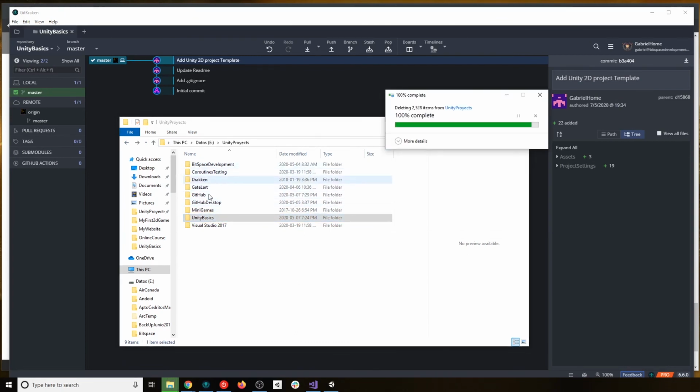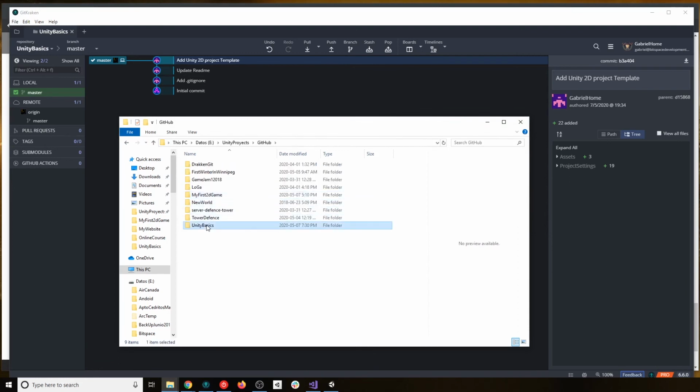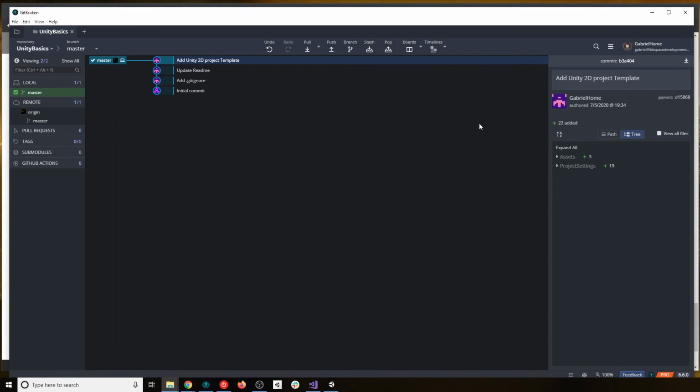I just need my GitHub project now that I have it here locally, and as you can see here, it has this .git folder that is hidden, so you probably won't see it unless you show your hidden folders. But this means that you have a Git project. Here is a bunch of files that has the configuration of your folder. Like, it will tell you which is the head that you are on right now, which is the branch, which commit you are at, and everything. All the configuration is in there basically.